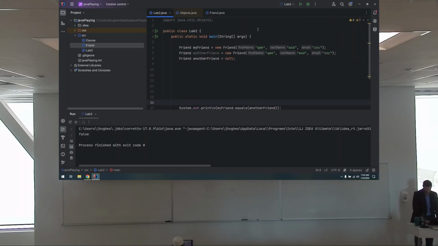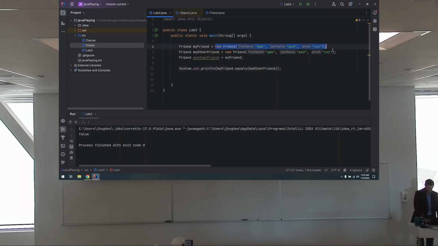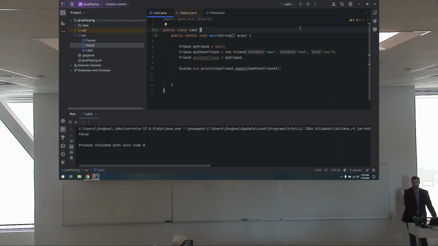So if that's the case, it's entirely possible that, let me go back, so my other friend, I'll do this. So in this case, they should be equal. And we saw what would happen if the parameter was null. But what happens if this is the case? Okay?